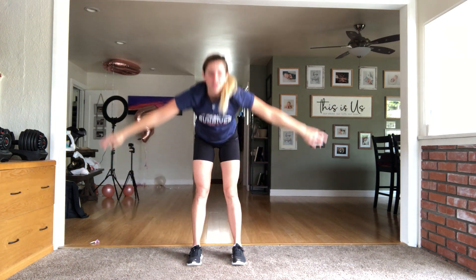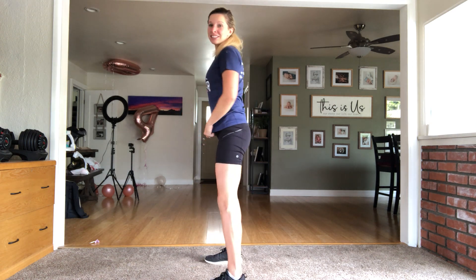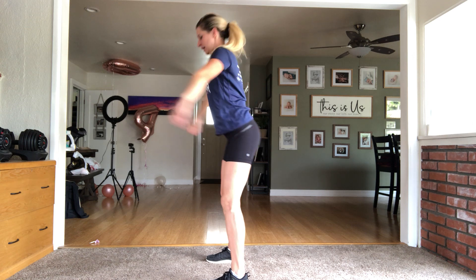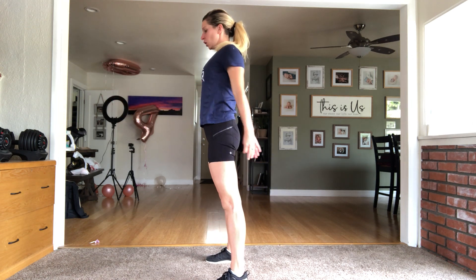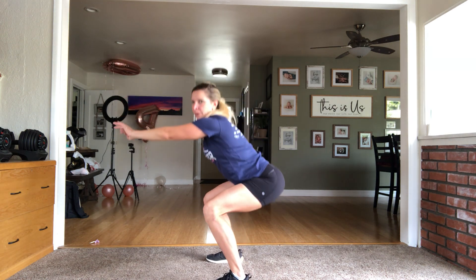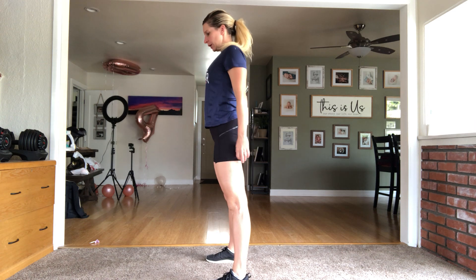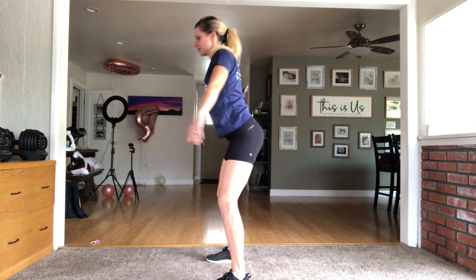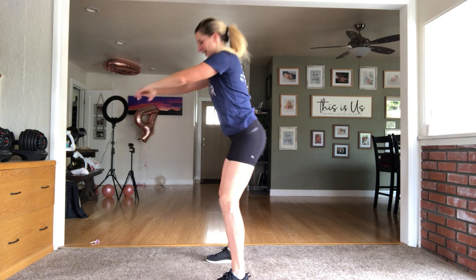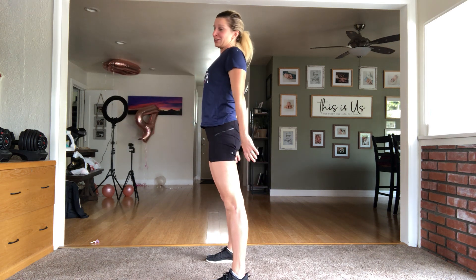Once you've hit between eight and ten of these, bring it up and shake it out. Now we're gonna start with a little bit of squats and kind of heat up the legs. Drop it back like you're sitting in a chair and up, back and up. Weights in the heels and then push through the hamstrings to bring back up. Feel it through the quads as well. I like to heat everything up so that it stretches a little bit easier when you go to do the stretch.